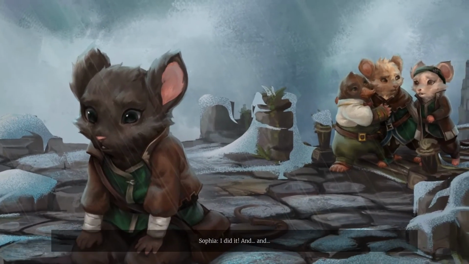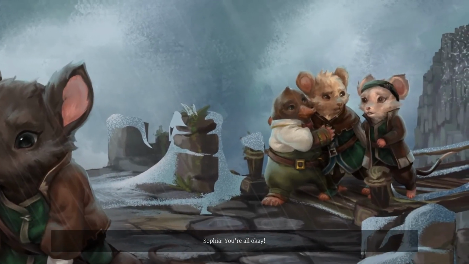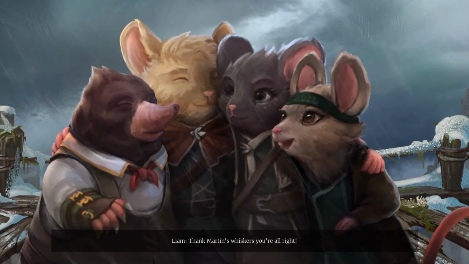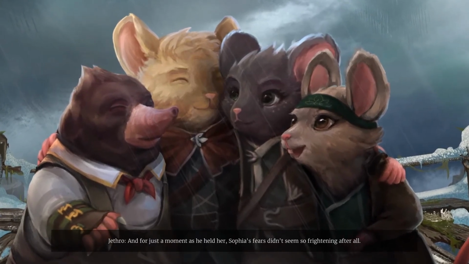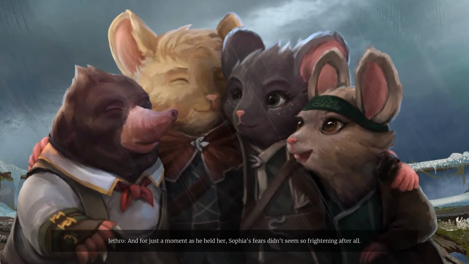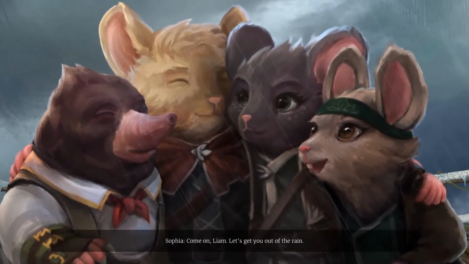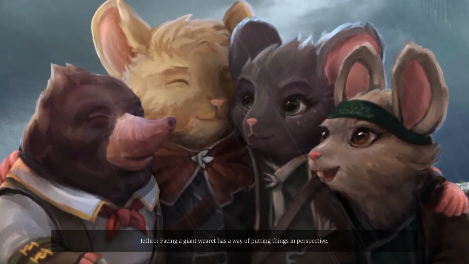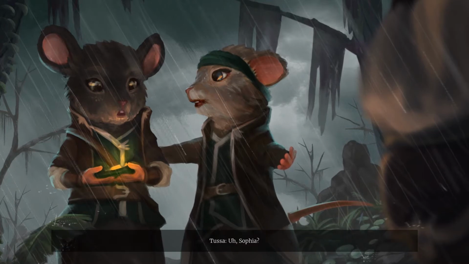I did it. And you're all okay. Liam. Sophia! Oh, thank Martin's whiskers, you're just all knocked right. And for just a moment as he held her, Sophia's fears didn't seem so frightening after all. Wasn't that a very wholesome image? Let's get you out of the rain. Facing a giant were-rat has a way of putting things in perspective. I suppose so. Sophia. What is it?